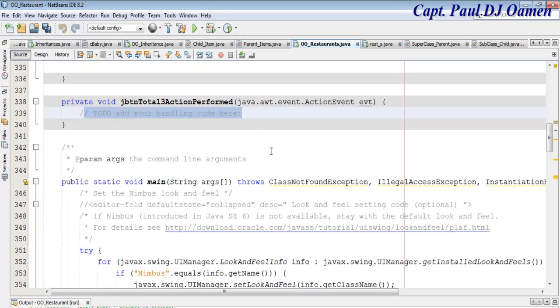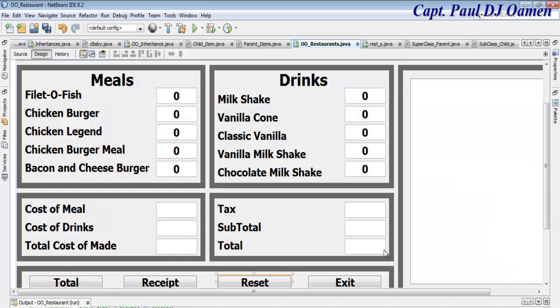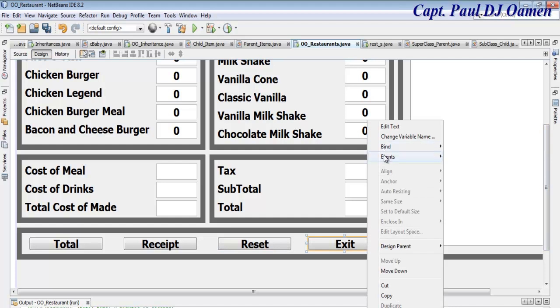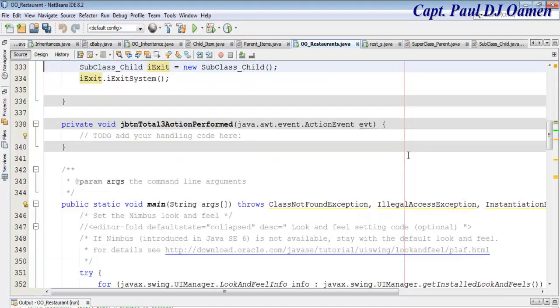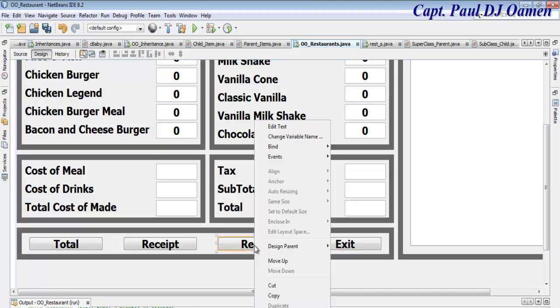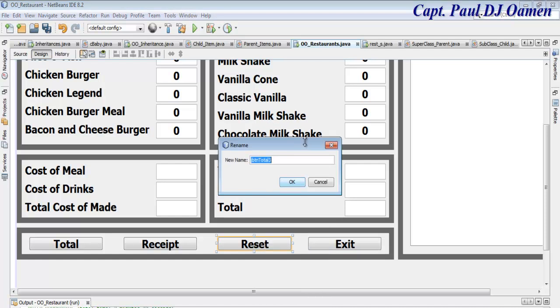No, that's total. Now let's change the name. Let's see, is this reset? Yeah, that's fine. That is exit, and this one, let's change the name of this.